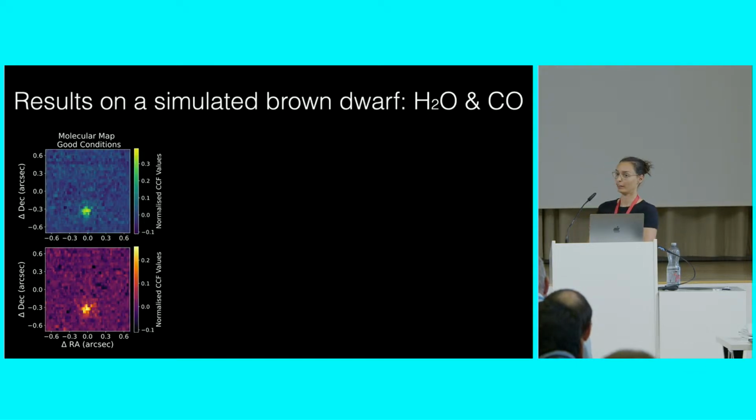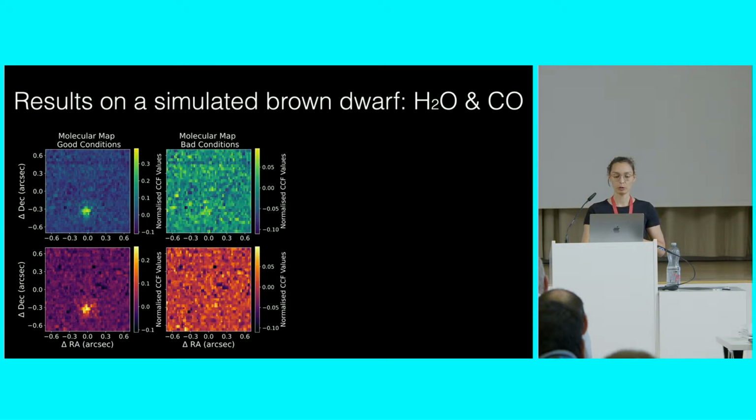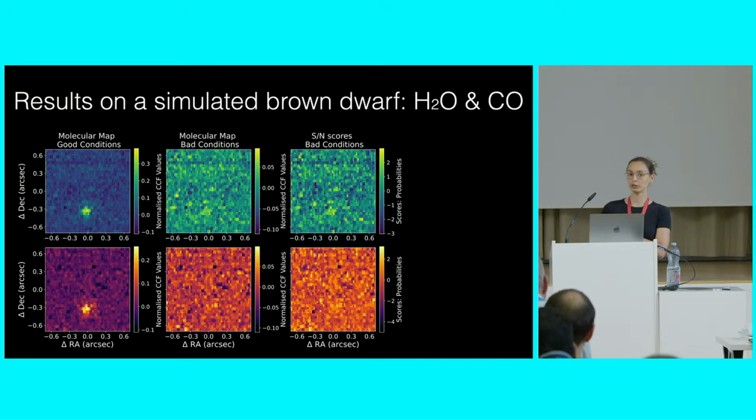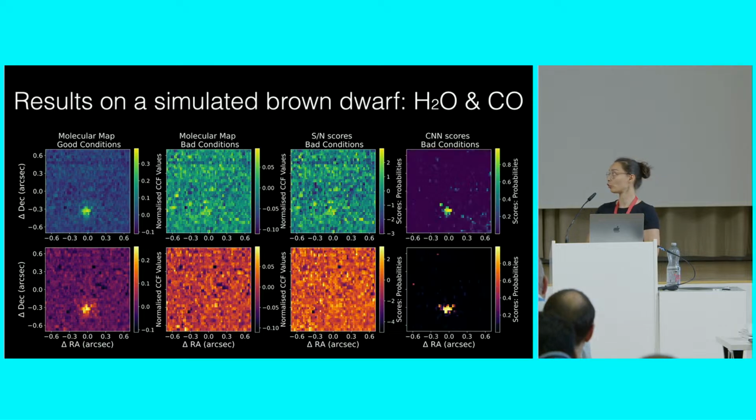So just to show you that it can work to train on individual pixels and then reconstruct your cube. What we did is we resimulated PZLB and injected it into its true noise. This is basically a simulation of the good conditions. Then we injected this signal again into the real noise of the bad seeing conditions, and we drowned the signal a bit into the noise to make the problem a little more difficult. Then we applied the signal-to-noise ratio scores and the CNNs. On top is water, below is CO. And we actually get to recover the signal with high certainty. That's really nice.